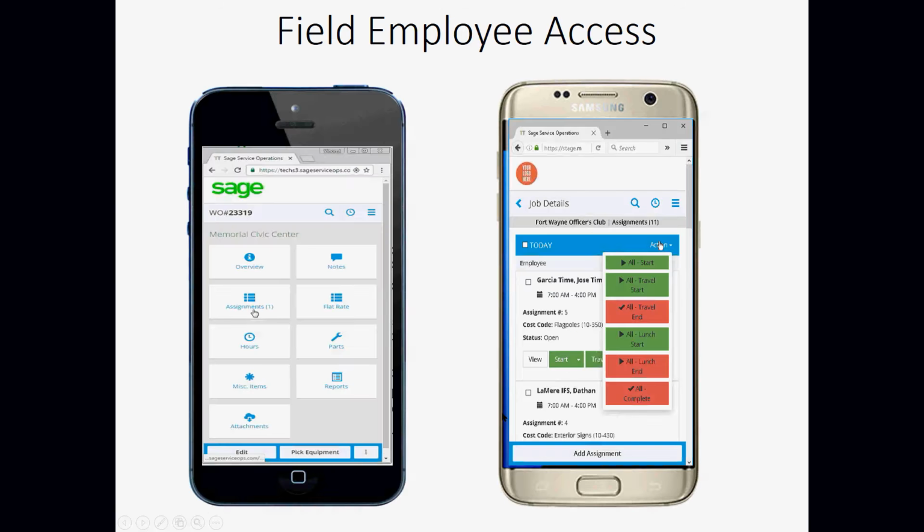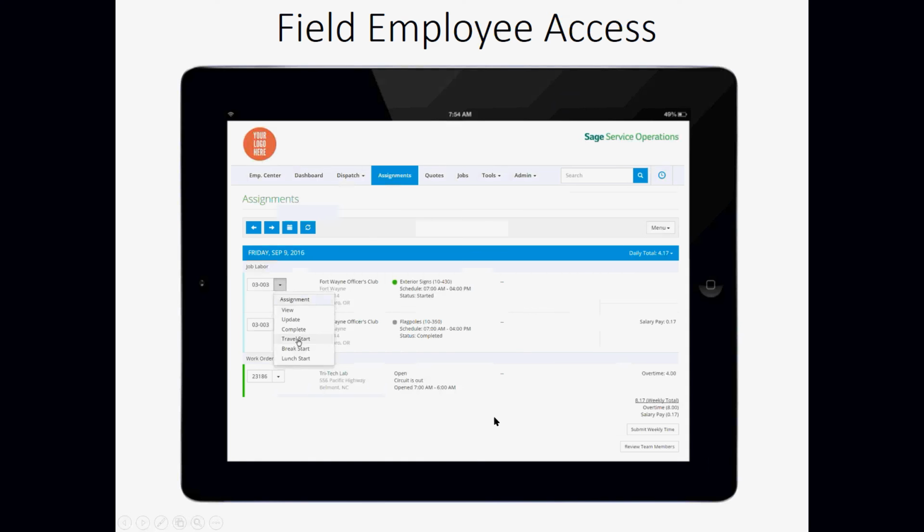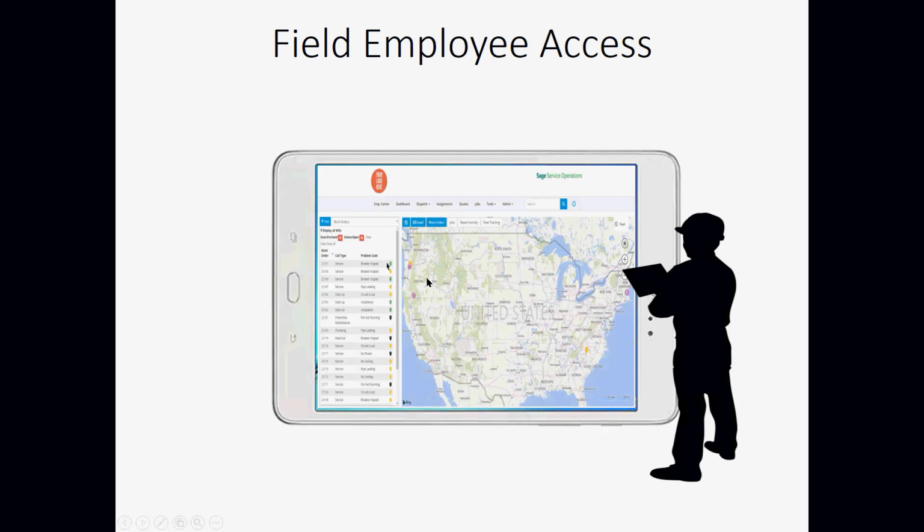Okay? Now, understand that it doesn't just stop there, because employees just don't have the ability to charge it to the job. They can put their time in, but if you've got an approval process, and we'll look at that a little bit later on when we're talking about the foremen and supervisors, but they get to approve it. Okay? So, but you can see it makes it very easy whether they're using a tablet or a smartphone. And again, what you can do is you can also do it with this mapping. So here's all of the jobs, and you can click on them, and it's going to show up exactly in the GPS where the job is. Okay? So they can't get lost, or at least they're less likely to get lost.